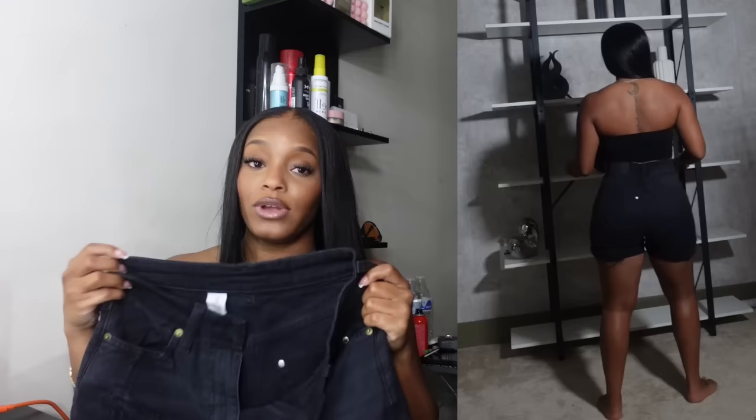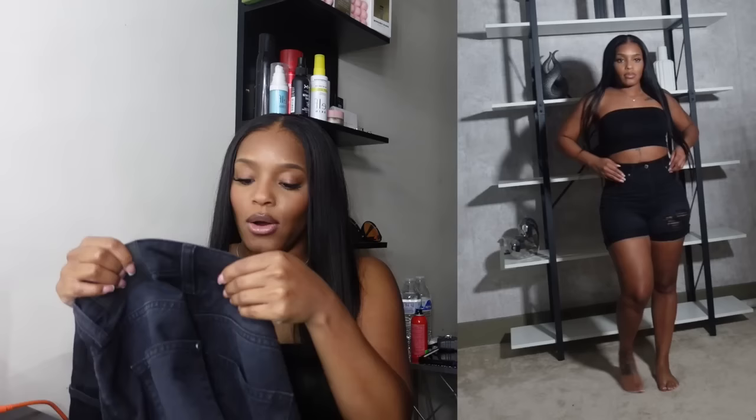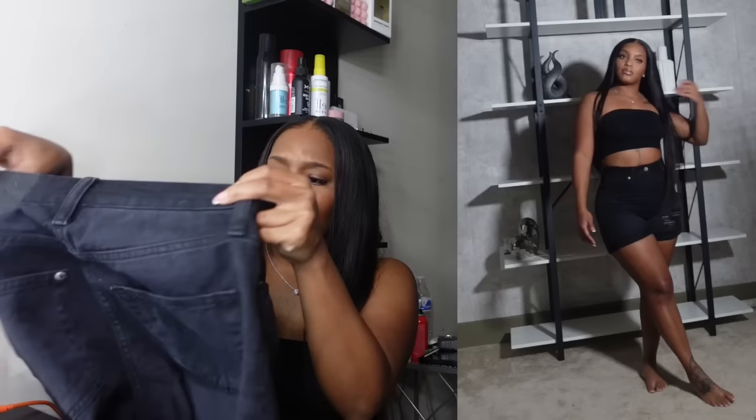I got these because I see myself just wearing them with some tennis shoes and a hoodie, or probably could even wear these with some boots. Y'all know the girls love Bermuda shorts. They really be cute, and I'm just like, gotta get them. I already got them in a light color, so I'm like, it's fall, dark color, so I got them in a dark one too. Oh, and I got them in a size 34, which is a US 2. That's a little wild, I ain't gonna lie. I think the other ones I got in a 4, so I don't know how I got in this 2, but it worked.